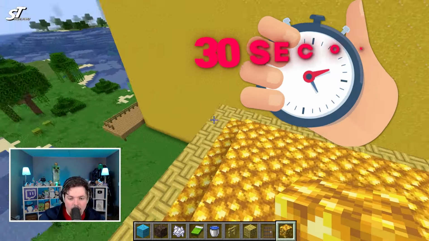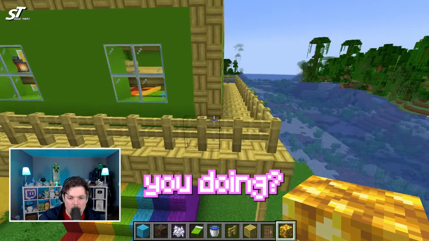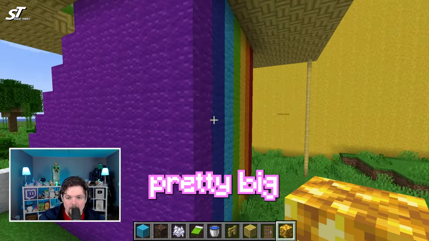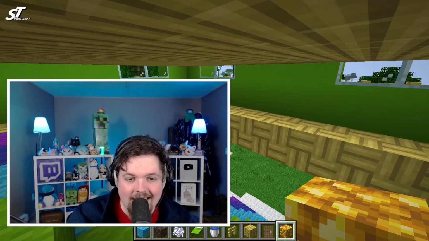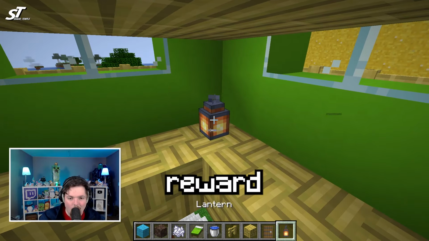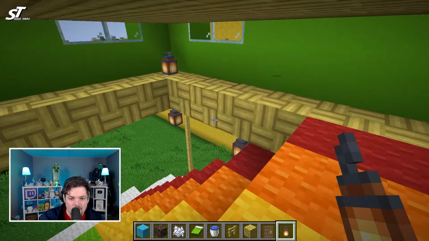All right, back. We got 30 seconds. 30 seconds back. Okay. How you doing? I know you went pretty big. Yeah. I think I just gotta, for 30 seconds, I get to decorate. That's my reward. That's it? Yeah. And I don't know what else I'm gonna do, so I'm just gonna actually stop here.